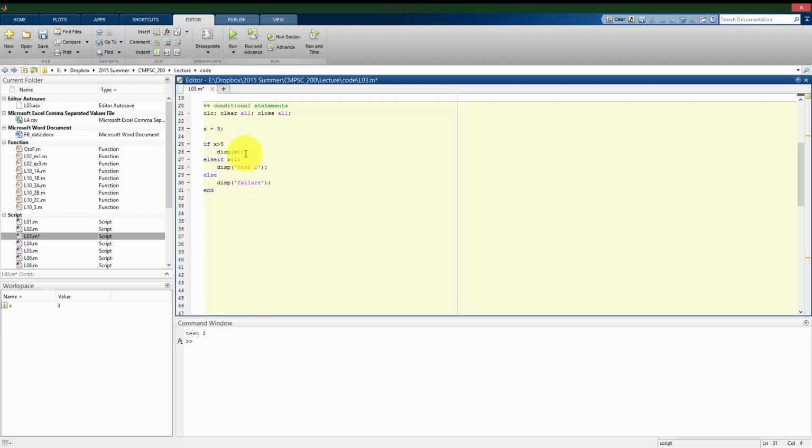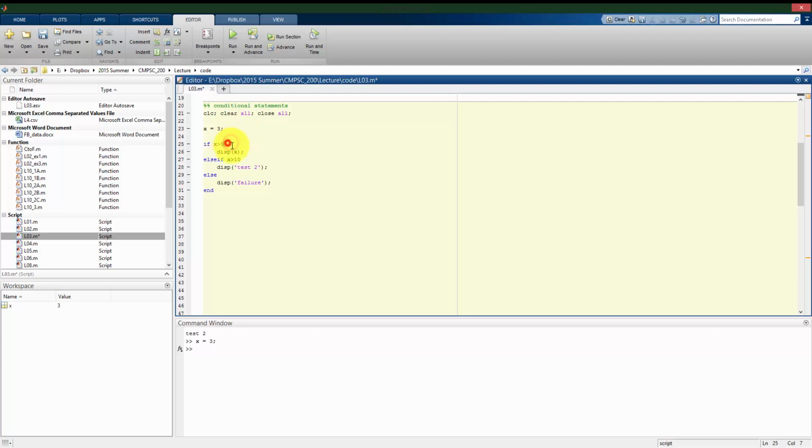Right, and then finally here, I want to see if I can reassign the value of x. I'm also going to change my second test just to see how it functions. So in this case, I'm going to stick with x equals 3, but now I've changed that else if statement. So let's again see what happens as we go through this program.